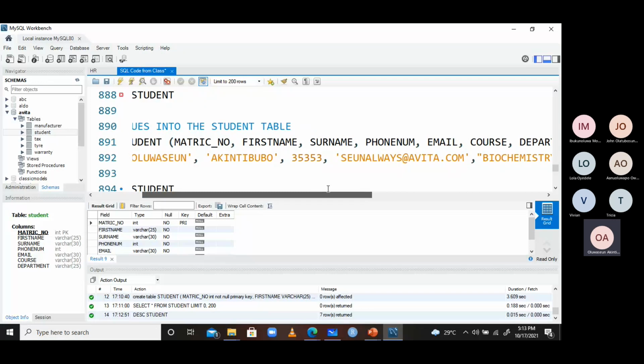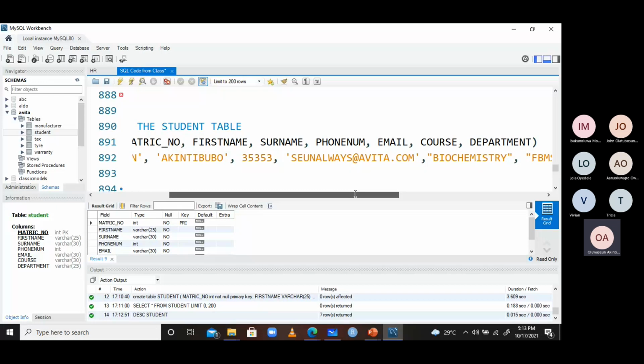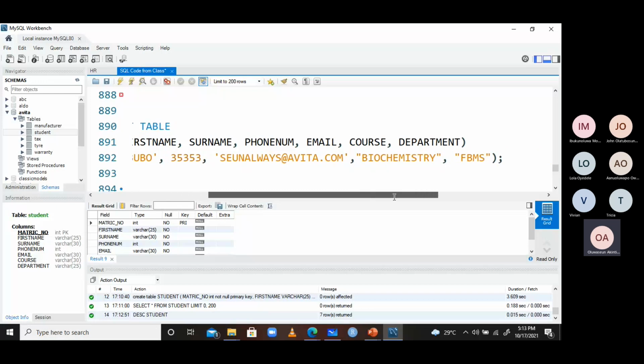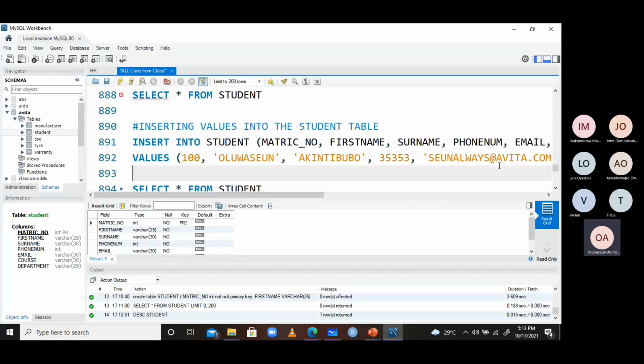Phone number is 35353. Email address is shown always at avita.com. Course is biochemistry. Department is FBMS, right?